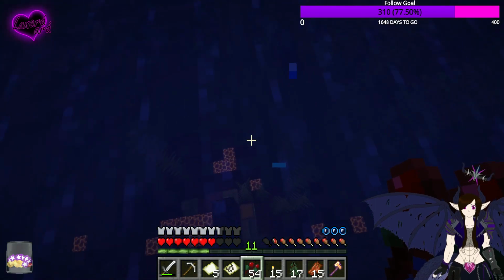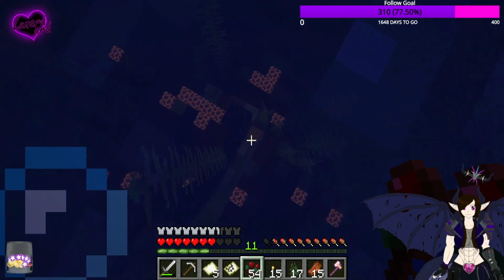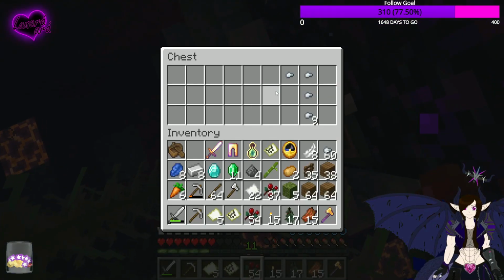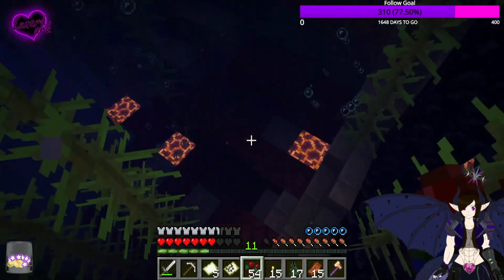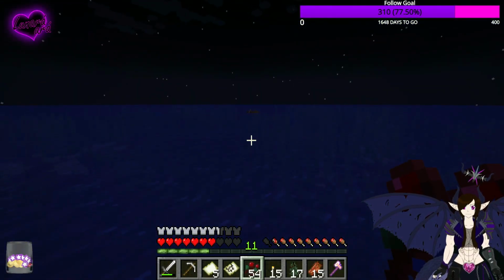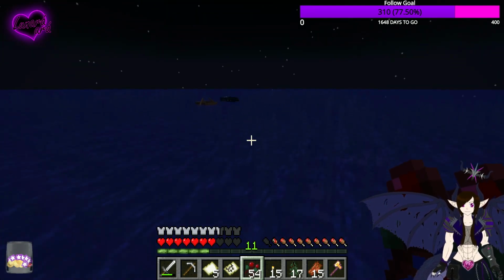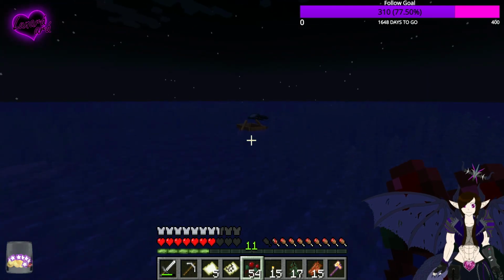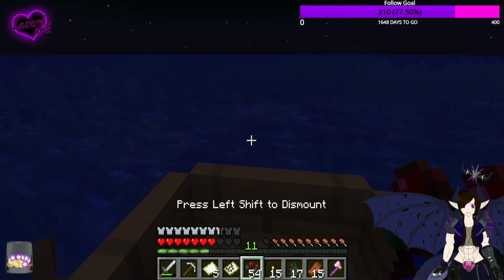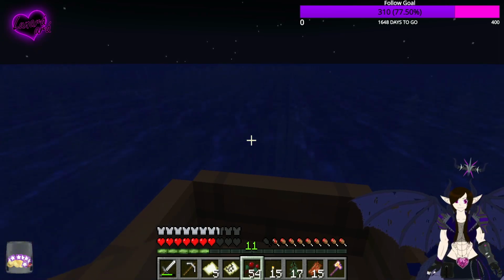Go up. That is really cool. Okay. Dude, I've gotten so much loot. Crazier. Onward to Squidward's house.